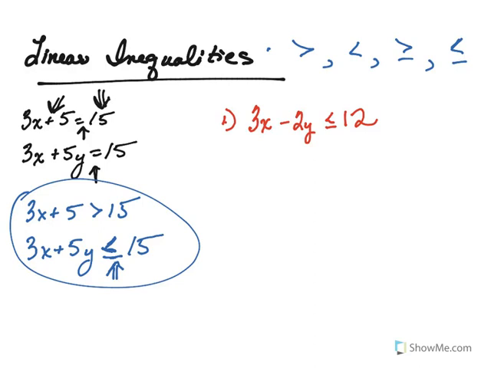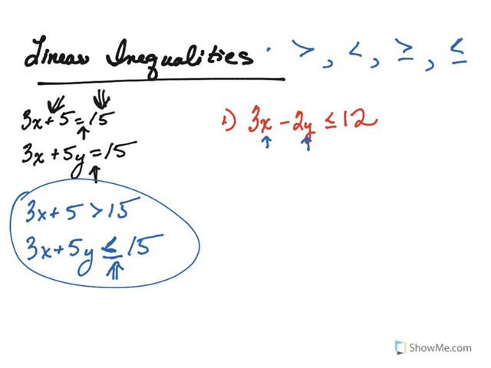In our first example, we have 3x minus 2y is less than or equal to 12. If I look at this and see I have an x and a y, the best way to solve this is by graphing, to show a graphical representation. We're going to have some shading involved because there's an infinite number of points I could plug in for x, times 3, minus 2 times another coordinate of y, which would be less than or equal to 12. So there's an infinite number of points where that could be.